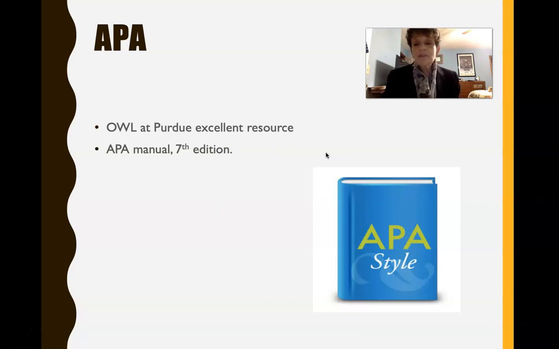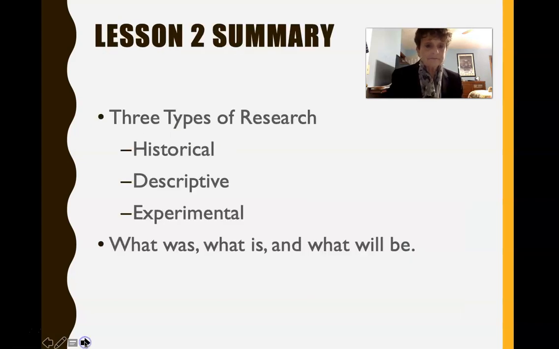So we have the APA manual listed as a recommended source. So it's personally up to you. If you're more comfortable looking things up online and you like to do it that way, then the OWL at Purdue is an excellent resource. But if you're a person that likes to have a book beside you for a quick reference and you put little tabs and markers, whatever you use to flag the pages, you need to really try to concentrate and pay attention to APA, because it's probably, next to the statistics, one of the most difficult things that you have to do.